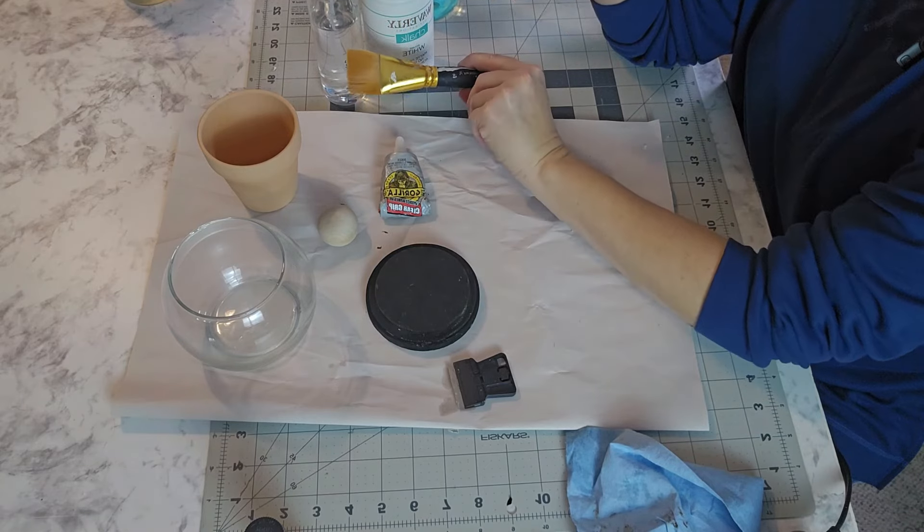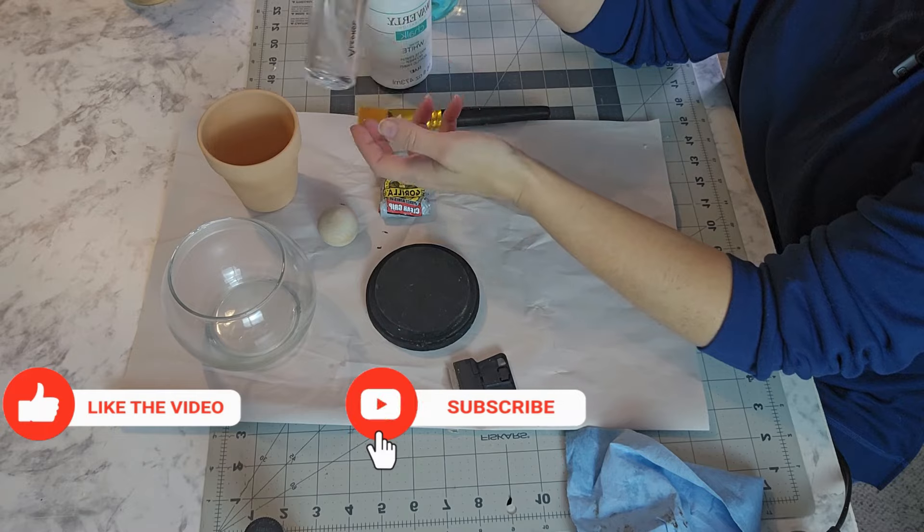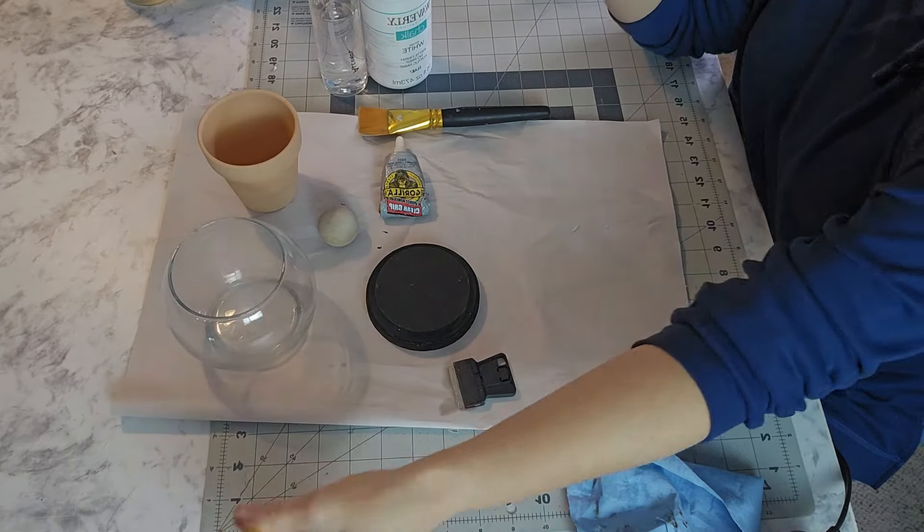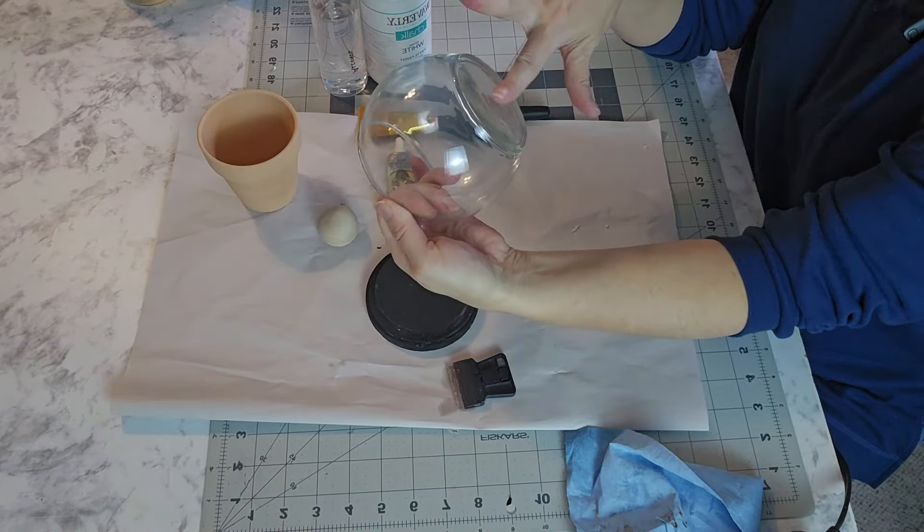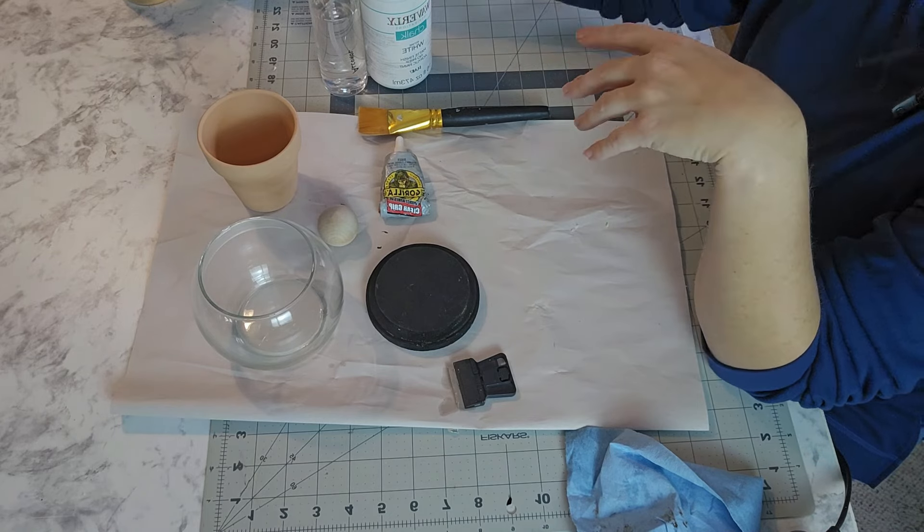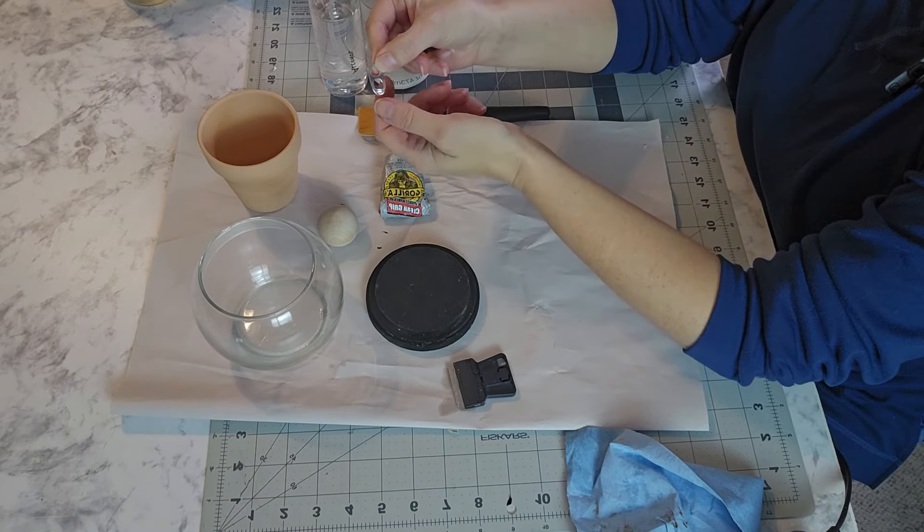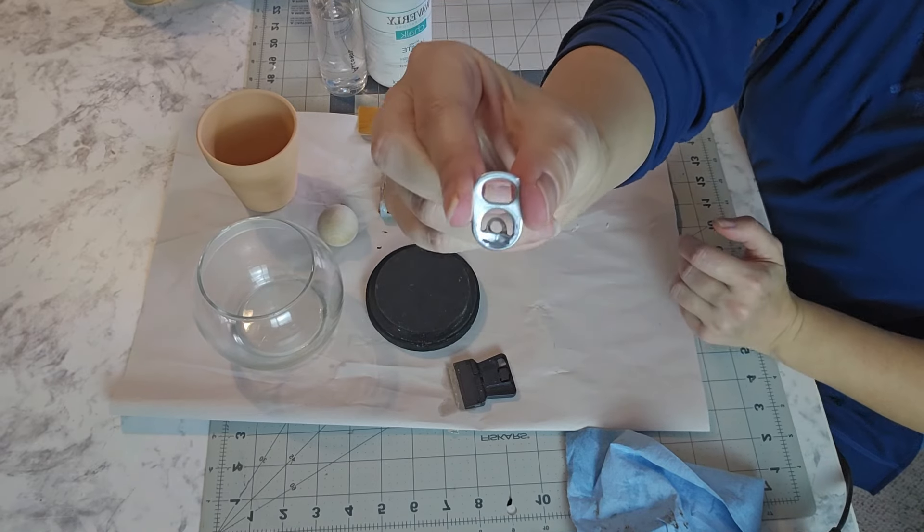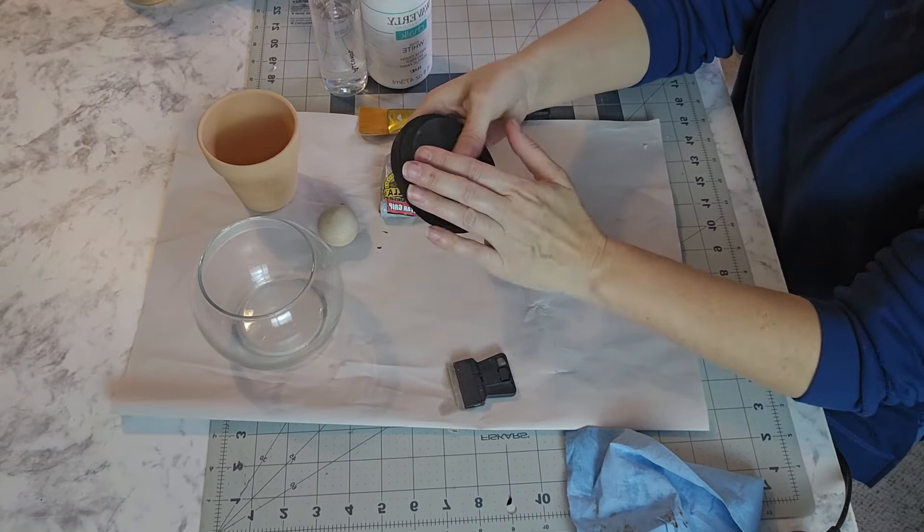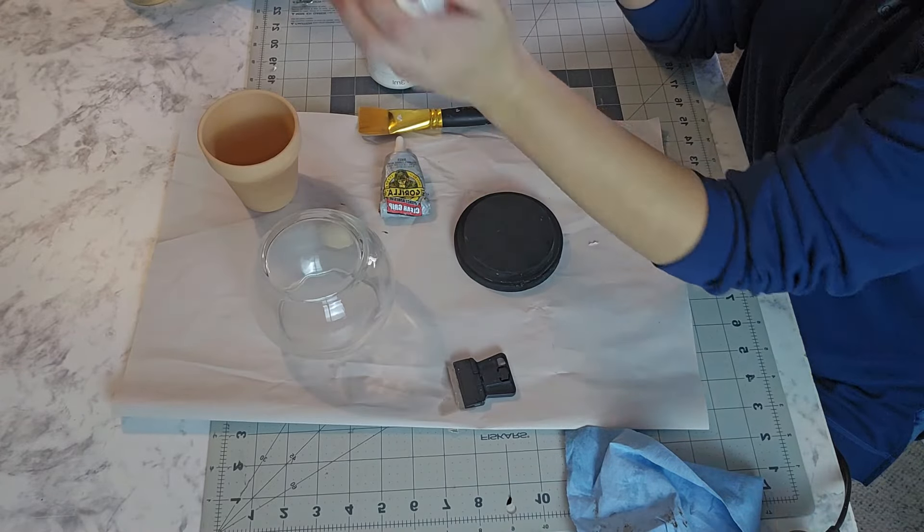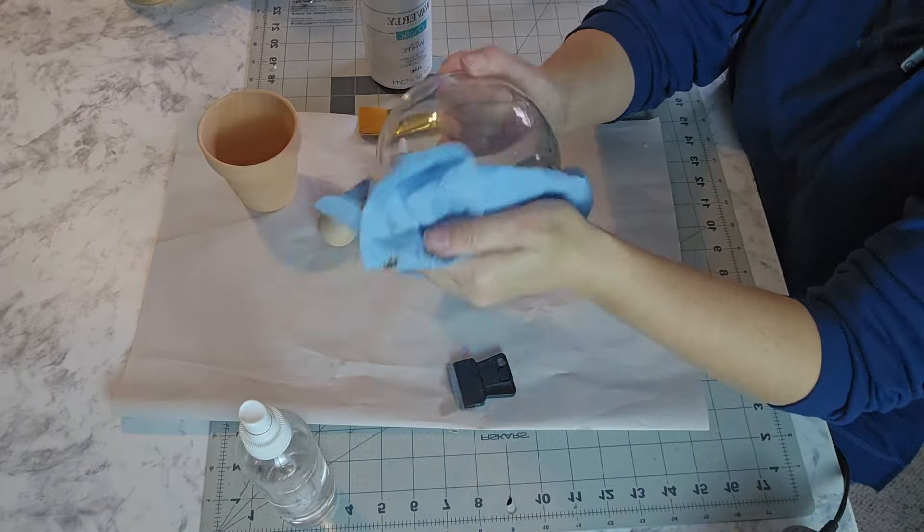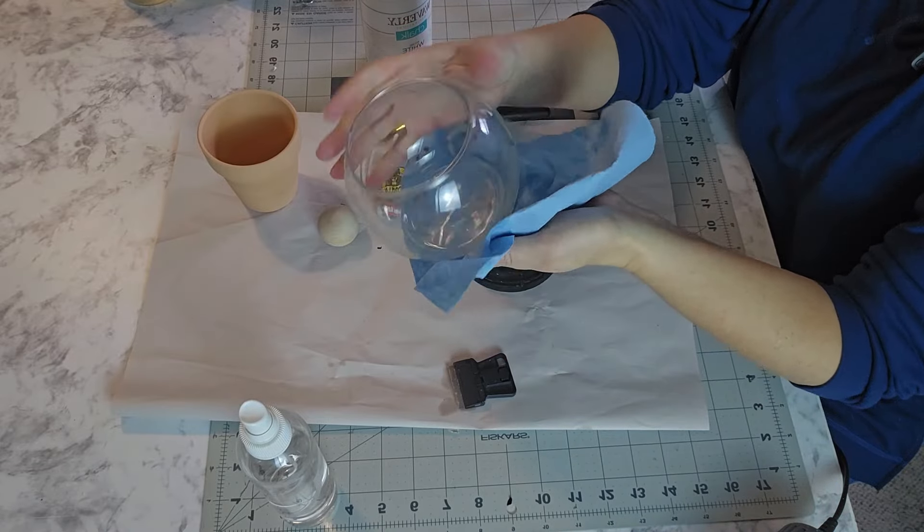Then you're going to need some Gorilla Glue, paintbrush, I'll be painting Waverly chalk paint, some alcohol, and we'll need some hot glue. The Goo Gone was to help get the sticker off of this because the heat couldn't get it all up, so I just went over it with the Goo Gone. And that's as far as I've gotten until I realized that my camera wasn't even recording. We're also going to need one of these tabs off of a Coke can, just one of the tabs where you pop it. All right, so I'm going to go ahead and wipe this down with some alcohol, get that Goo Gone all up because we're going to need it to stick when we get to that. And this glass I am not going to paint. I want it to be clear just like a gumball machine.